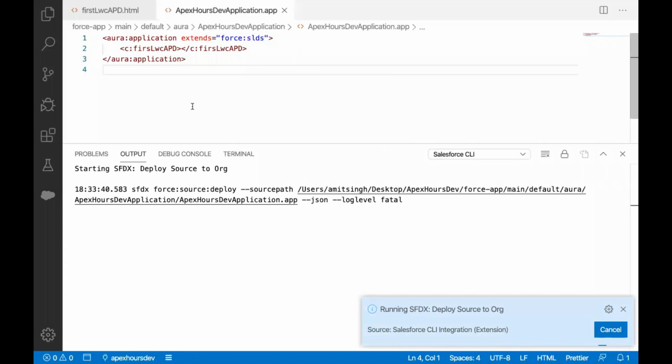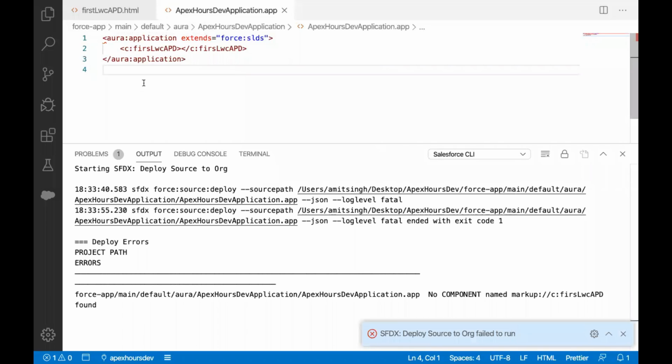And one more thing is that you can see your application in Lightning inside Salesforce, but you cannot view the code. If you want to view the code of your Lightning web component, you have to do a complete setup with the help of VS Code. We are getting an error that is saying c colon first LWC.